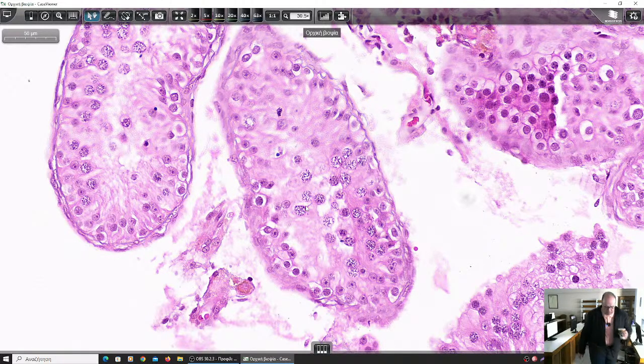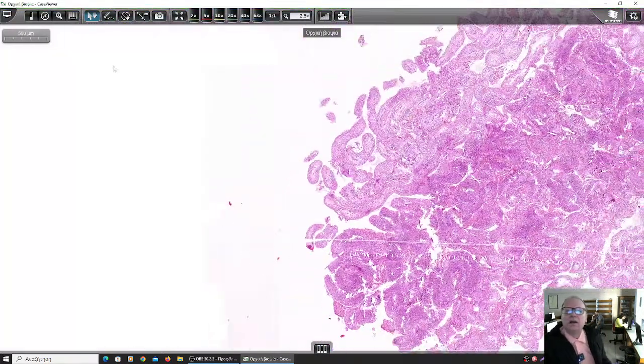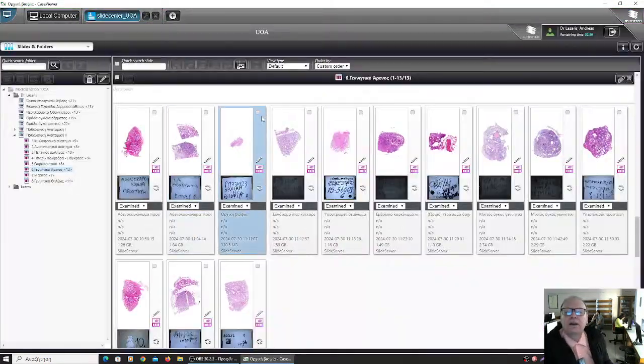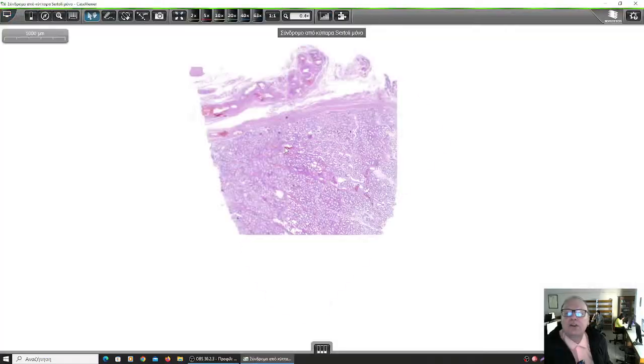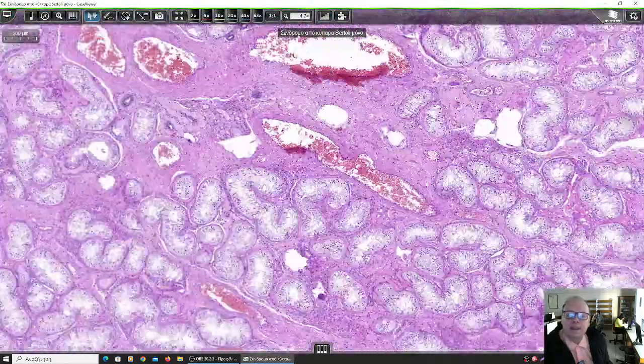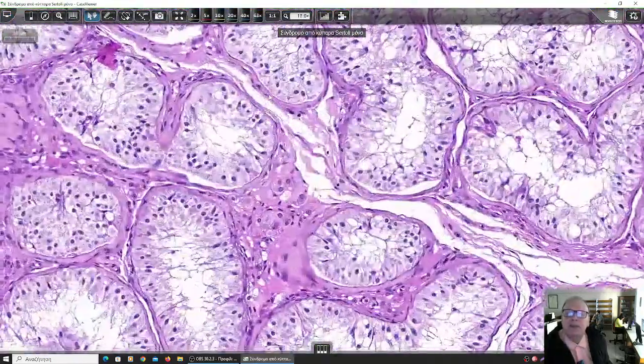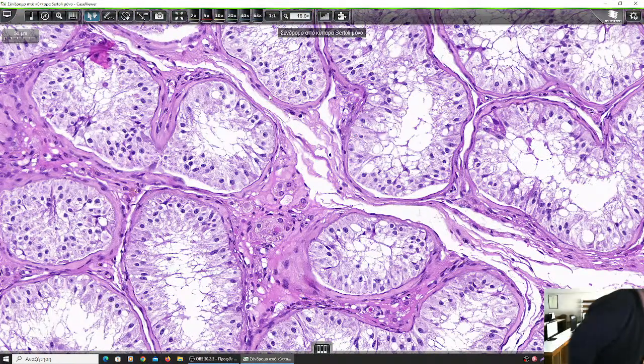For example, let's check what we can see in another testicular biopsy. Have a look here. This is an exception where we have one pattern only, one pattern of infertility throughout the tissues. Which cells are identifiable, and these are the only identifiable cells in such tubules? Can you recognize the cell type?